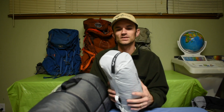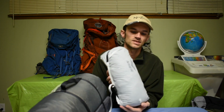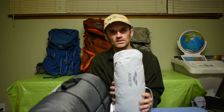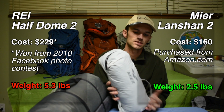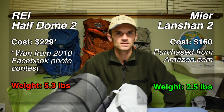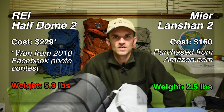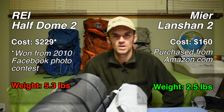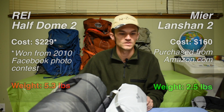So it does not have its own poles. It sets up with trekking poles, and that's perfectly ideal for areas where it's easy to pitch a trekking pole style tent. And that is the case with most of our mountains here and out in the more forested areas and alpine meadows and what have you. So it's always good when you can halve the weight from one to another.